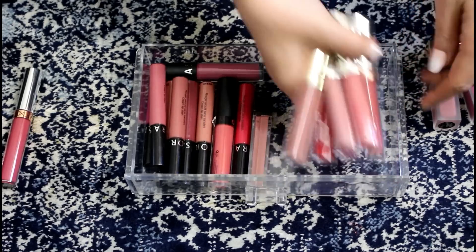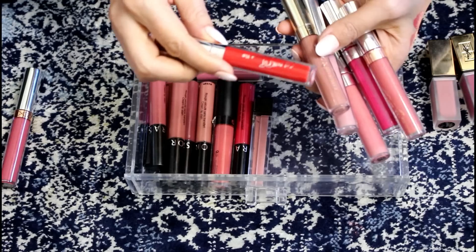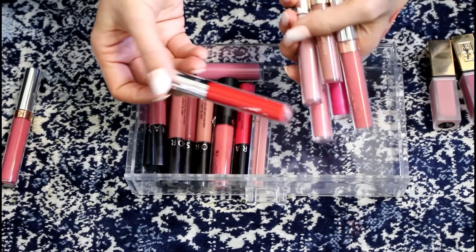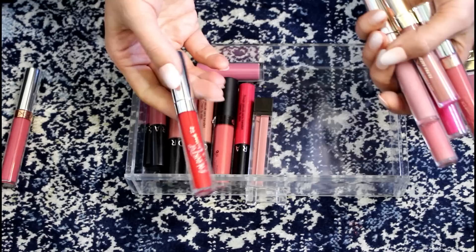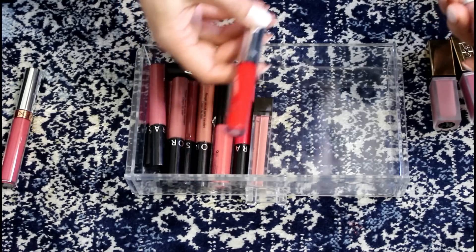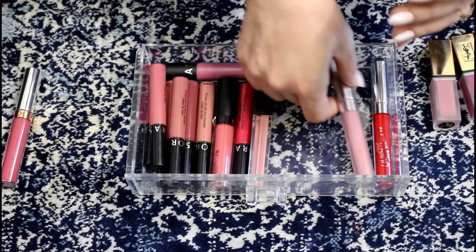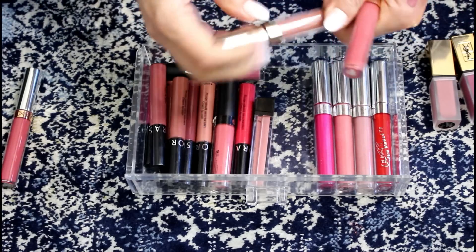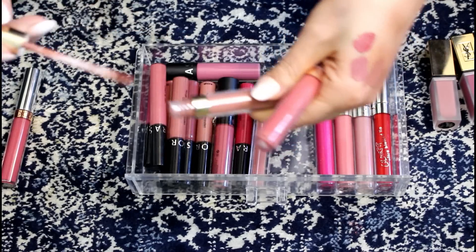These are all the ColourPop ones — they're pretty much all ultra satins. I got rid of all my ultra mattes, which I hate. This one is an ultra blotted lip called Bit of Sunny — it's supposed to look matte and kind of worn away. When I've worn it I like it and I don't wear a lot of red, but I like it on me, so I'm going to keep it. Little Stitious is one of my absolute favorites, Chandelier — absolute favorite. The Rabbit — absolute favorite. 951 I did not like; it did not look good on me, so this can go.